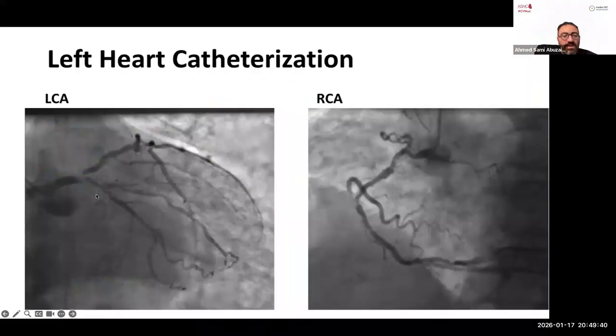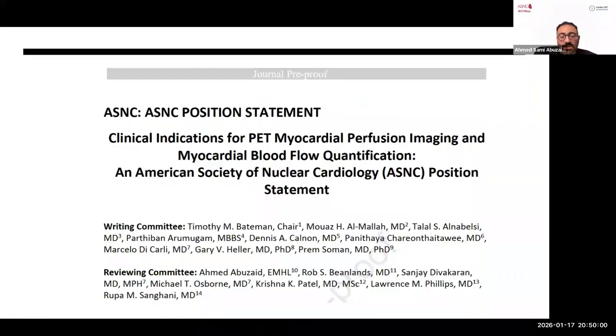There's a coronary angiography. Left main is fine. Distal or proximal, however you call it, distal left main is almost gone. A lot of disease in the LAD, a little disease in the circumflex, and then the RCA as well, almost subtotal in the mid segment. This is three vessel disease, and this patient went for a CABG, bypass surgery, and is doing fine.